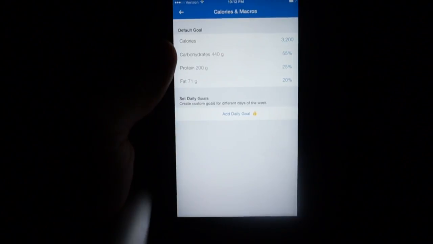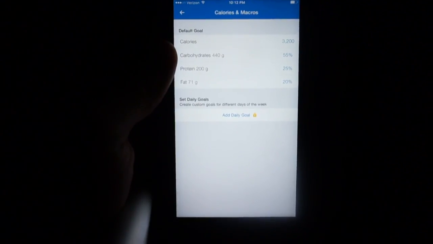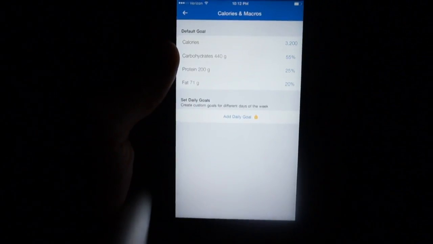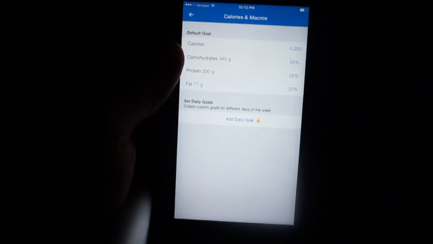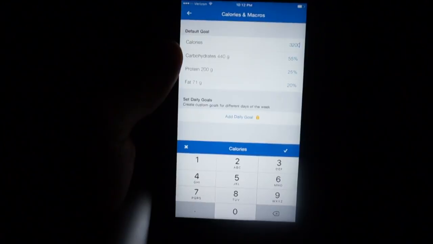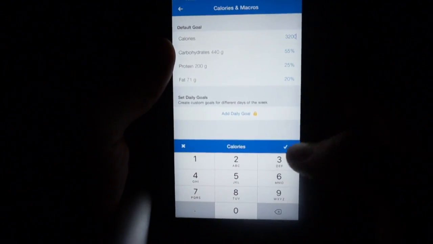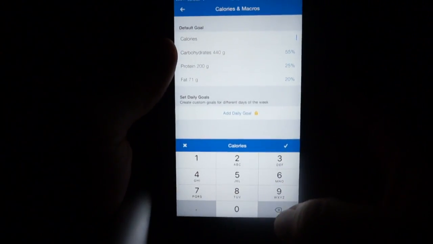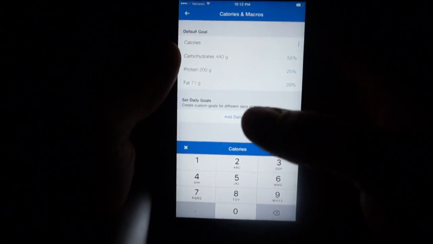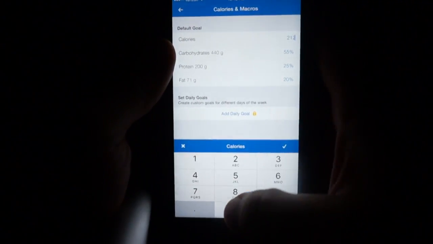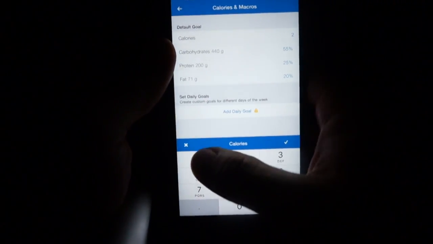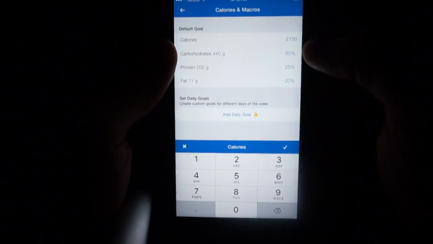Alright, so what you're going to do is once you know how many calories you want to intake, you figure out how many macros, figure out how many calories that is. Just for fun, let's play around with it. Let's say I want to start cutting. And I want to intake 2,150 calories.